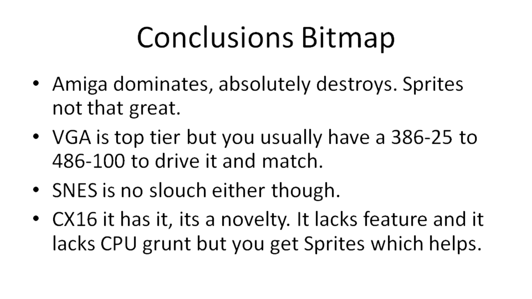Bitmaps. So the Amiga absolutely dominates. There is no question. VGA has 256 colors, but the Amiga has a blitter and a copper. So the VGA catches up when you have a 386 or a 486 DX4/100, so it's actually got enough grunt to push the thing. But until then, it doesn't.